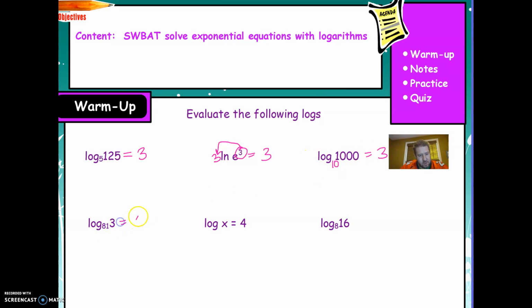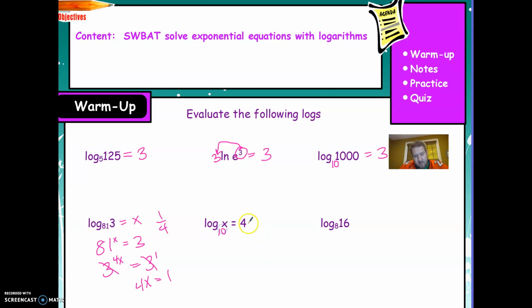Now this question: if I put this equal to x, 81 to the x power equals 3. Make this equal to the third, so 3 to the base of what power? 3 times 3 is 9, times 3 is 27, times 3 is 81. So that's really 3 to the fourth power, and there's already an x there. Now that we have the exact same base, we can do log base 3 of both sides. That leaves us with 4x equals 1. So the answer is 1/4.